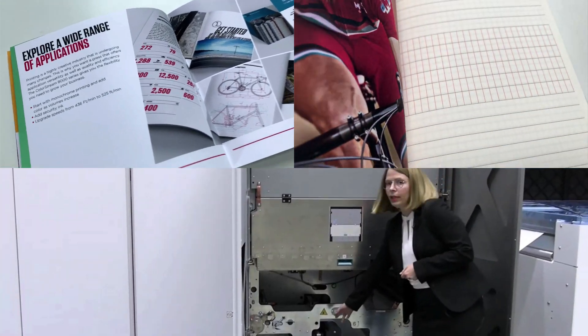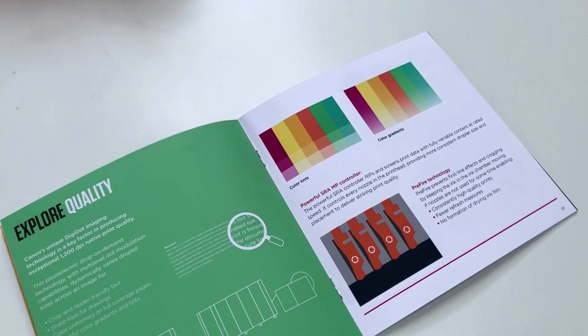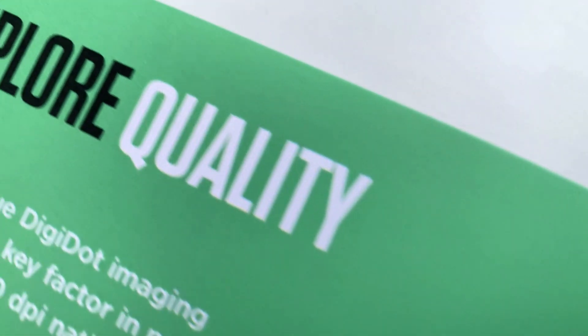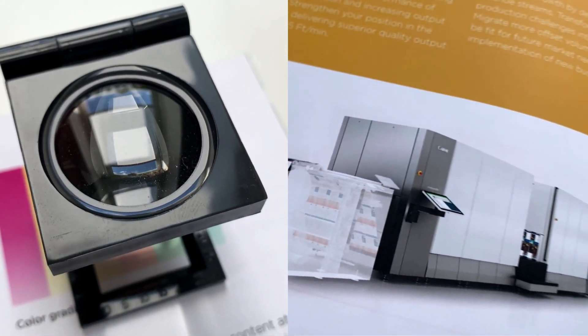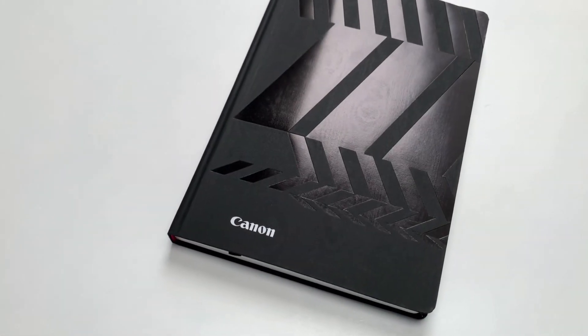We're not only comparing print quality — obviously print quality is an important element — but we need to really understand and help our customers understand the end-to-end process. What does it take from paper logistics and production steps? How many manual interventions are there, how often do you need to touch and move products from start to end? There needs to be an interest in new technology and the willingness to learn and perhaps change more than just the production step.